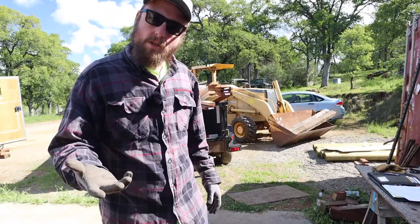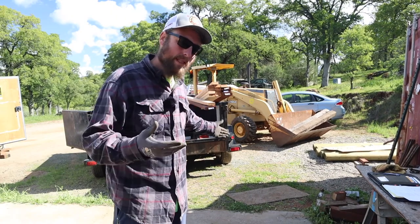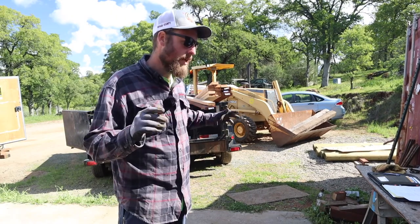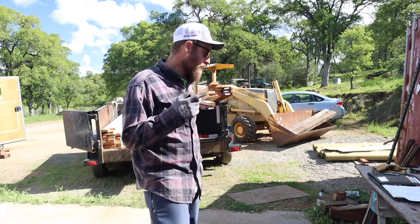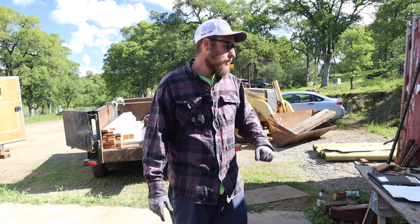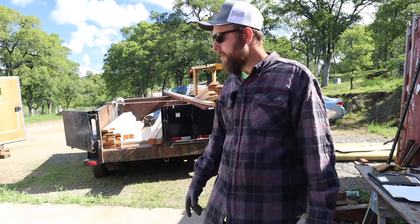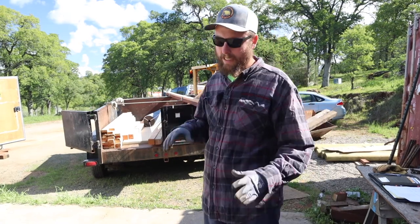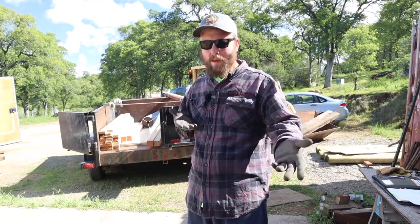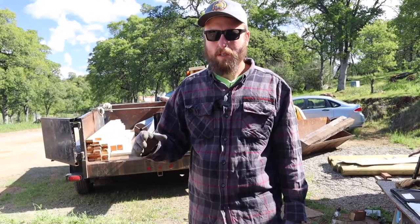Let's go over materials real quick. I am going to put it on top of railroad ties — I have them around. I'm trying to use what I have around the homestead. I have plenty of railroad ties and plywood; I usually keep a good stock of plywood. The only thing I don't really hold on to very much is framing material — 2x4s and 2x6s — because if I hold on to them too long they'll start to twist and it's almost wasting money. So I usually just buy what I need.